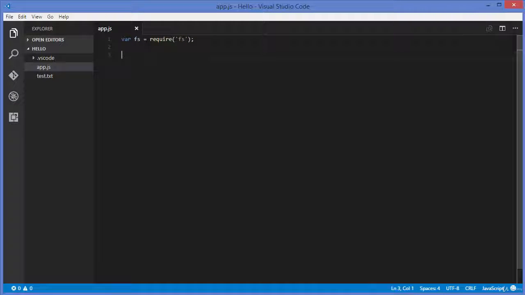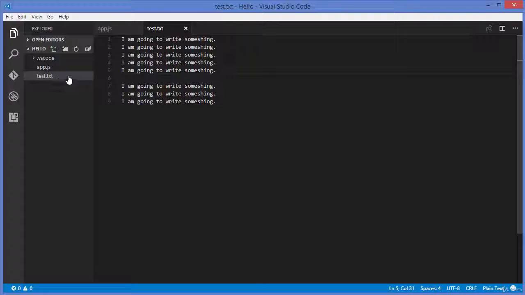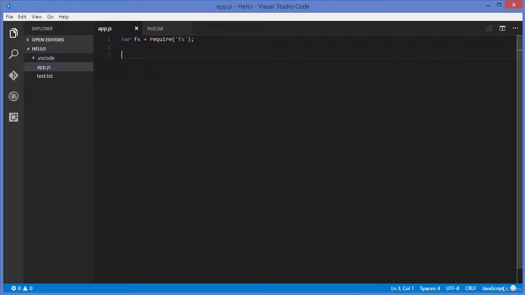Now the first thing we will see here is how we can remove a file. In the last video I created this test.txt file, right? And for example, I want to remove this file, so I can just write fs.unlink, and then I can just give the path of the file with its name.